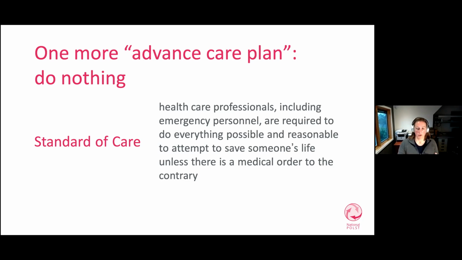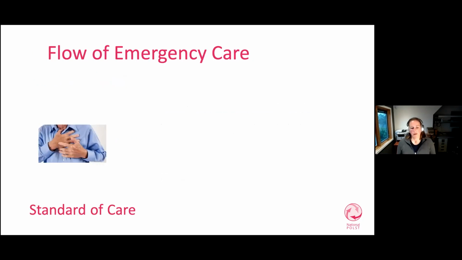So if you have an emergency, they will do everything they can to save you. But if your POLST form says DNR, okay, they won't revive you. Or if it says comfort treatment, they won't take you to the hospital unless they can't make you comfortable in the field. So I'm going to run through some quick examples just to make sure that we're all clear before we move on to the policy stuff.